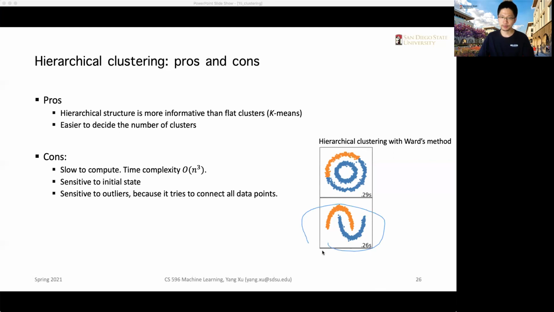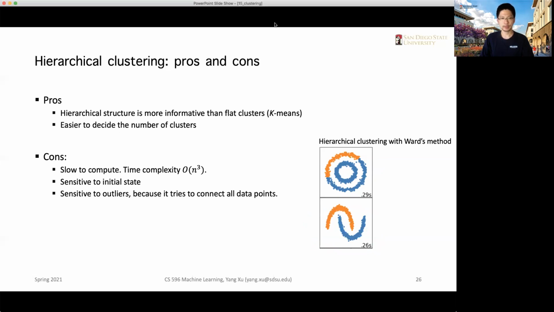It will classify the bottom-up one and the upside-down one, with different curves, as different clusters, but somehow it didn't recognize the two rings yet. So that also indicates there's some space for improvement, some space to explore new clustering algorithms. Okay, so that's hierarchical clustering.